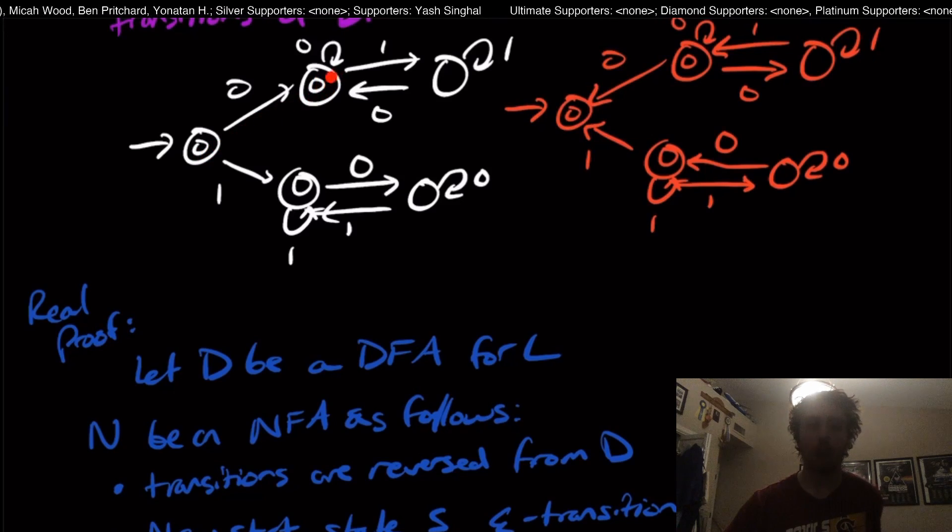Well, that means that we come down here, go to this state. And in order to accept the string of length one, we can just immediately come down here and see the zero. But if it's of length at least two, then that means we will take this transition or this one. And that means it starts with a zero. And in order to get to the final state, it must also end with a zero. So that's actually pretty cool that we can actually verify that this is the case.